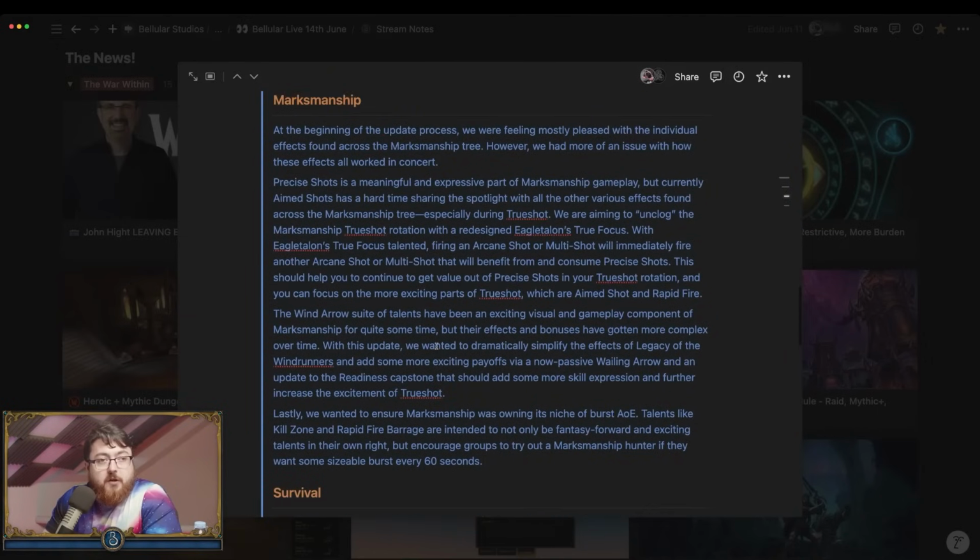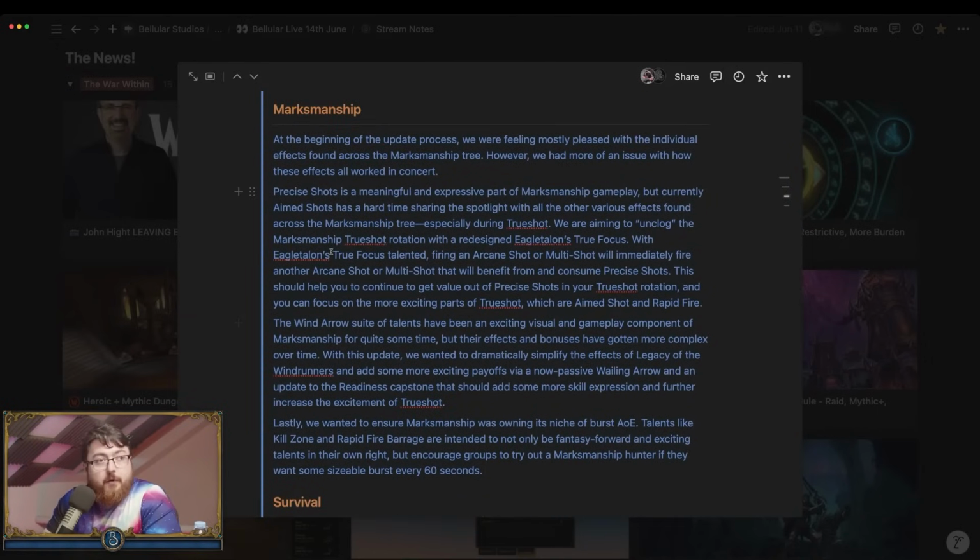actually, I'll go down to marksmanship because that's the thing we're talking about, right? So they said they were pleased with the effect, but they worked in concert kind of wrong. Precise shots, aim shots, a hard time finding it with everything else. So the redesigned Eagle Talon's true focus is basically you fire 1 arcane shot and it uses both your stacks to fire an extra one. It's weaker, but you do aim shot, arcane, aim shot, arcane, aim shot, arcane until you're out of aim shots or out of focus, and then you rapid fire to build it back up. And it is very, very nice.